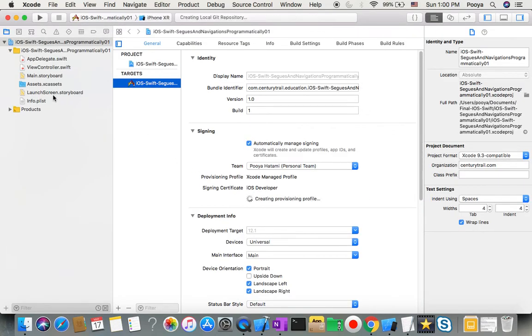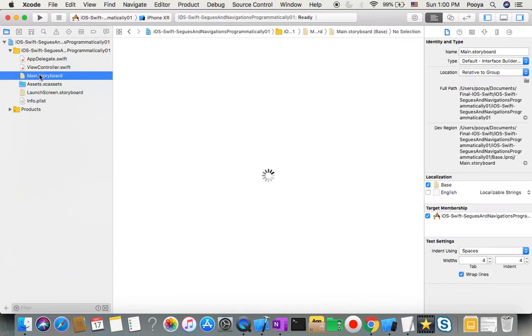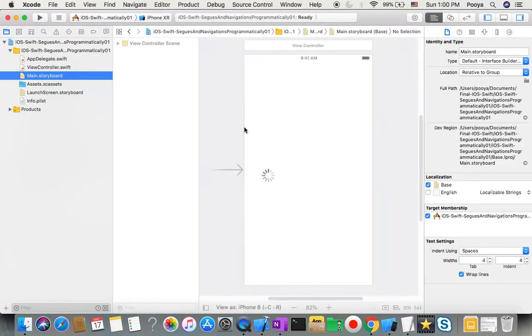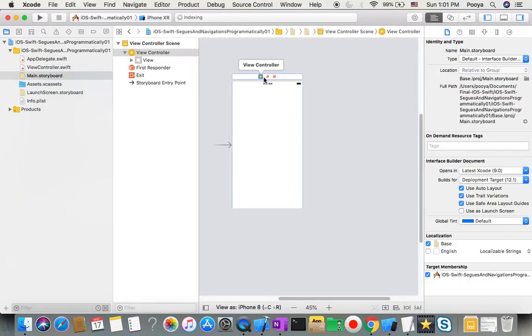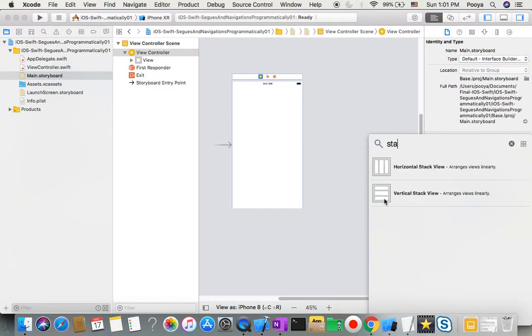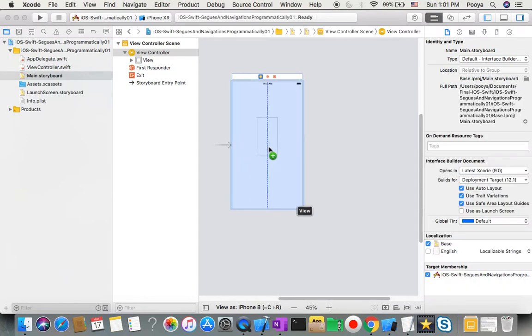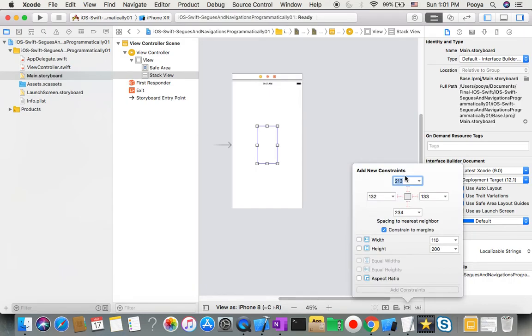Okay, so now quickly I need to make my pages and my views. I need to have 4 views and a main view. So I keep main view as a view controller. Then I'll make 4 more view controllers. So for this one, first of all, I put one stack view, vertical stack view in there. This time what I'm gonna do, I'm gonna pin this to the corner with distance of, for example, 30. So 30 to all corners.